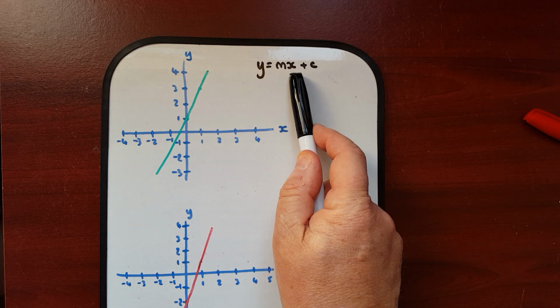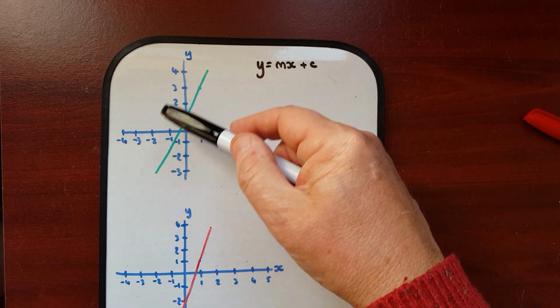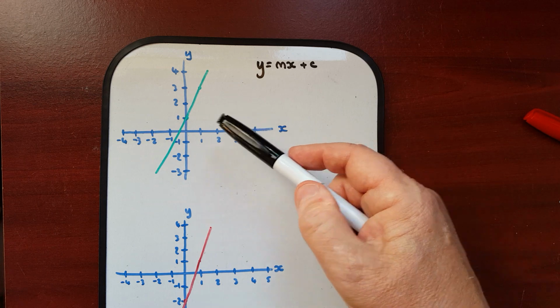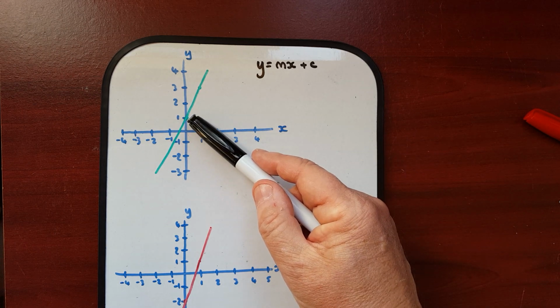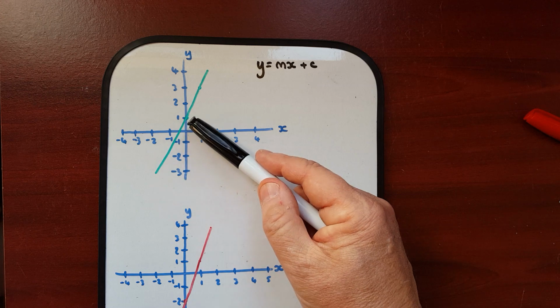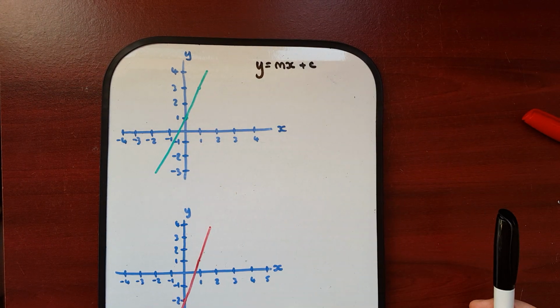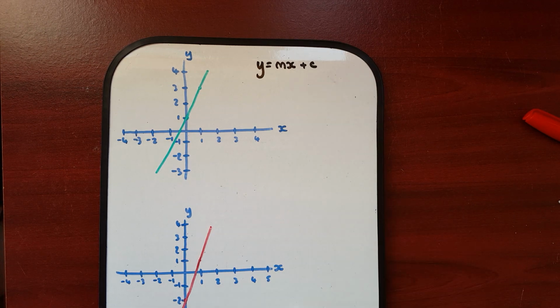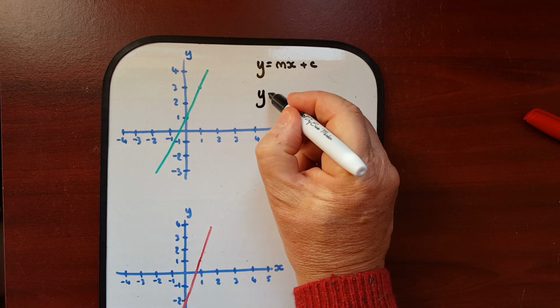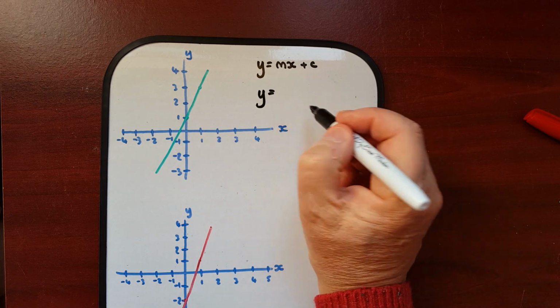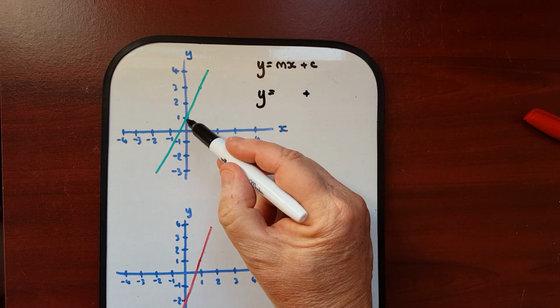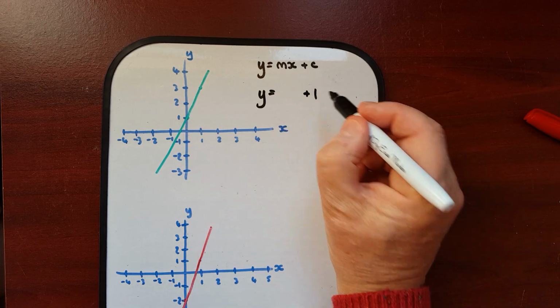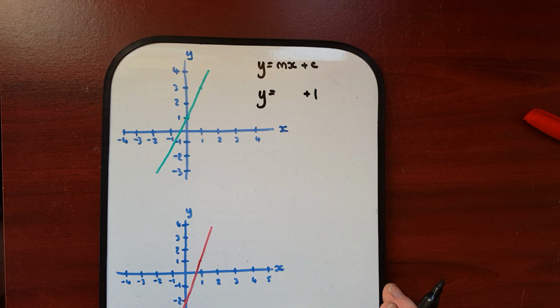Okay. The second thing that we have to describe on the line is where the line is. It could be the same slope and it could be in lots of different places, but it crosses the y-axis at a certain point. It only ever crosses the y-axis once, and where it crosses the y-axis is called the y-intercept. Now that's the c part. So when we work out its name, I'm going to leave the mx for a moment, but this crosses the y-axis at 1. So c is 1. That's as easy as that. You look at where it crosses the y-axis, and that's the first bit.